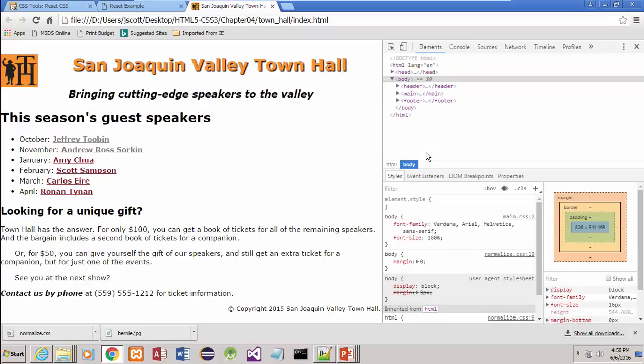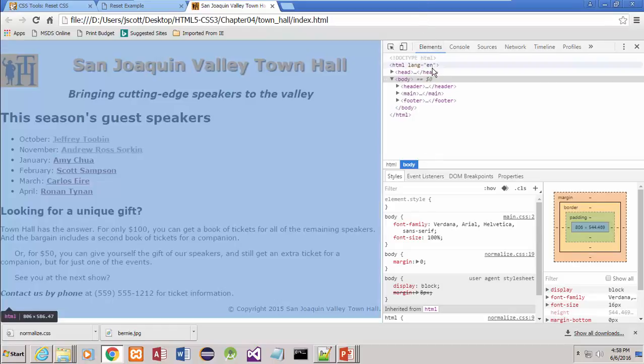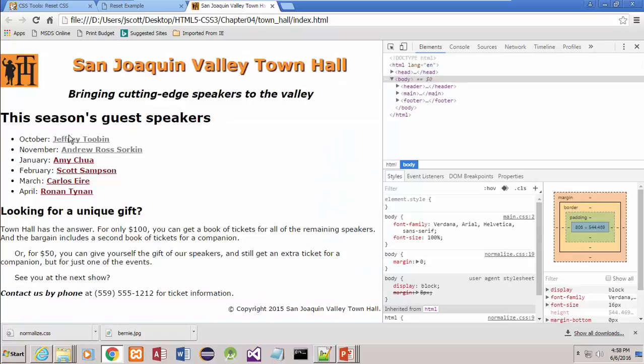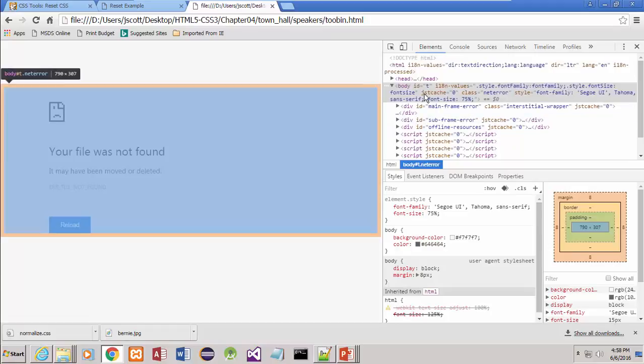It toggles. If you want to inspect the style that's been applied to any element, click on the element in the Elements pane. So if I want to see how something has been styled, I can click on it, and it shows me in here basically what has been set up for it.